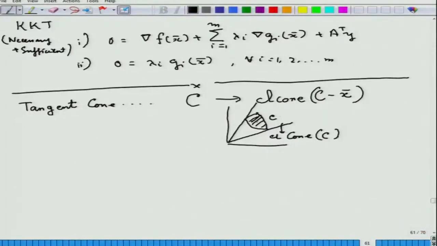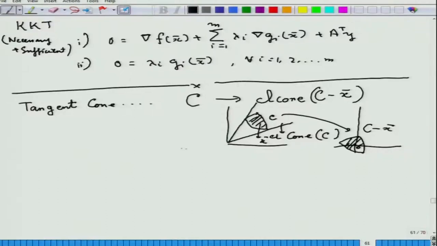C minus x bar means you have taken a point x bar and then you are doing C minus x bar. So, 0 becomes a part of the cone. Basically, you translate the cone, so the position of x bar is now taken up by the point 0. So, the origin becomes a part of this. If you make this translation C minus x bar, where x bar is some element here, the particular cone that you will now see coming out of this has some meaning for a convex set.